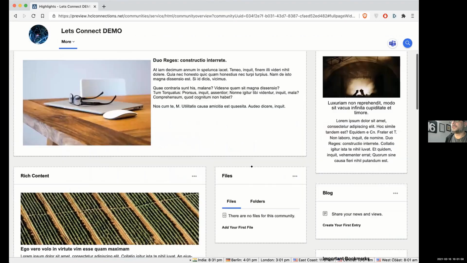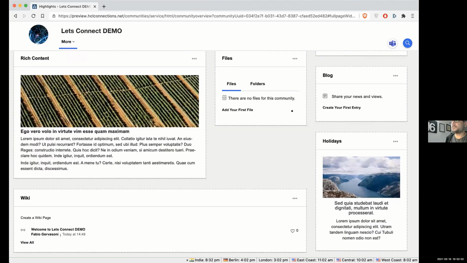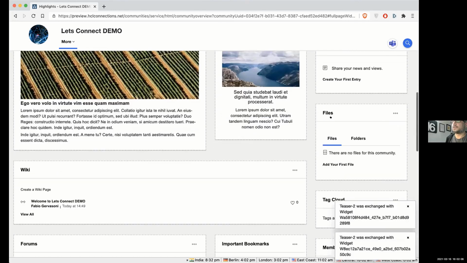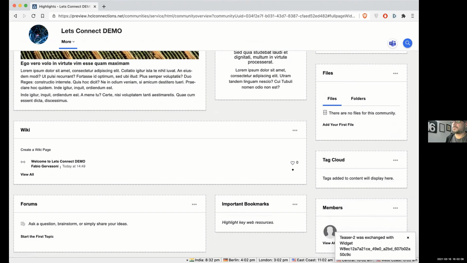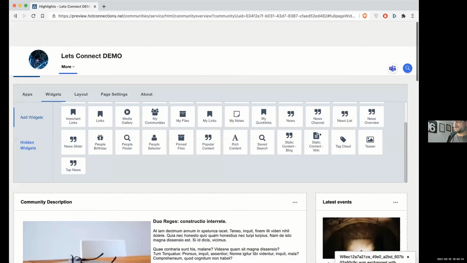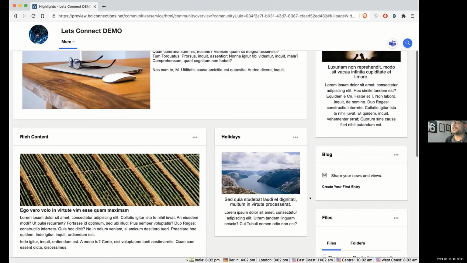Let's move this holidays widget up here, maybe instead in terms of files. Yes, okay. Yeah, maybe we'll keep the files up here. It's actually all right. Cool. So fairly satisfied with how the page is going.